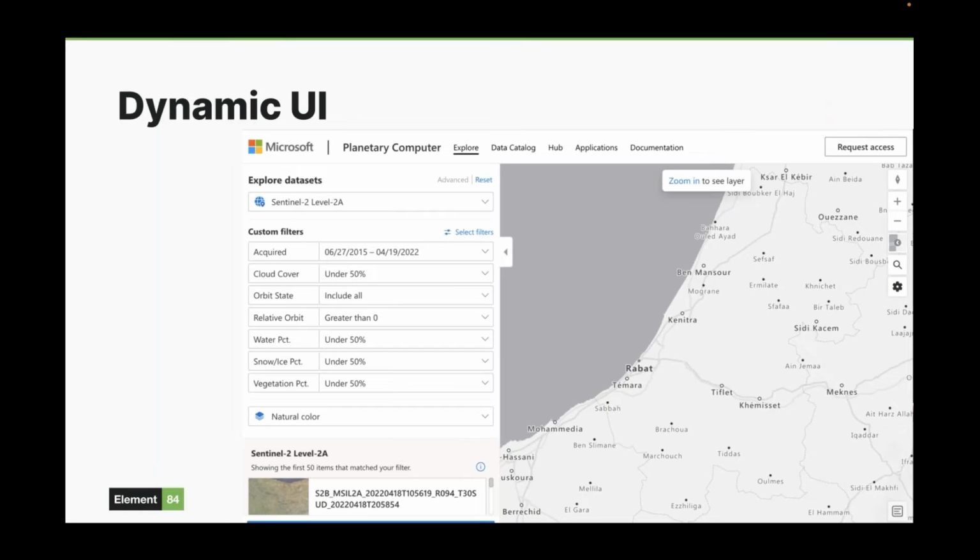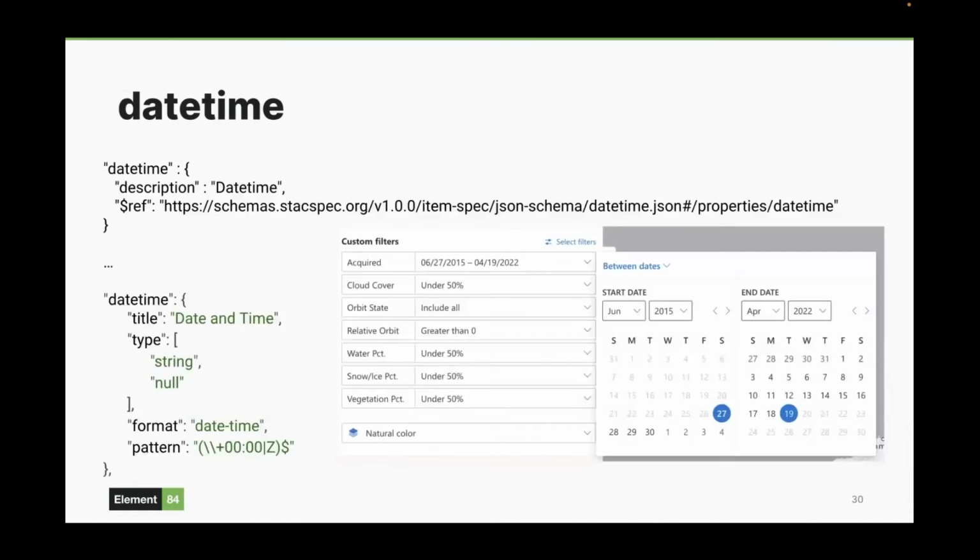And this UI is from the Planetary Computer's Explore interface. It uses queryables to define all of these custom filters. The acquired filter, which is a date, cloud cover, orbit state, all these other ones. There's a list of probably 25 in these filters that are dynamically driven based on what the Queryables endpoint says exists.